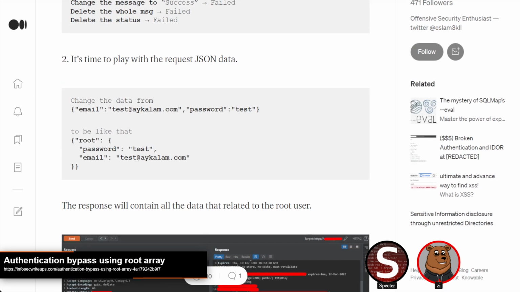All they did to bypass this was change that so that, instead of the password and email being in the root, and I hate that they chose to use also the word root here, they created a field inside of the JSON. They named it root, and then made the password and email the object belonging to that field. So now the password and email fields are actually part of a sub object in the JSON tree.